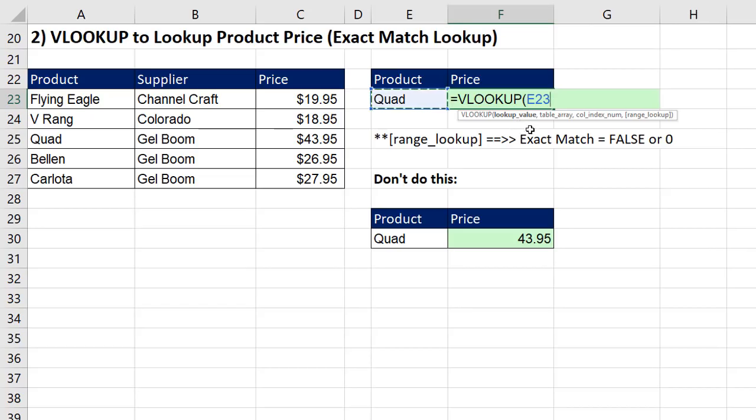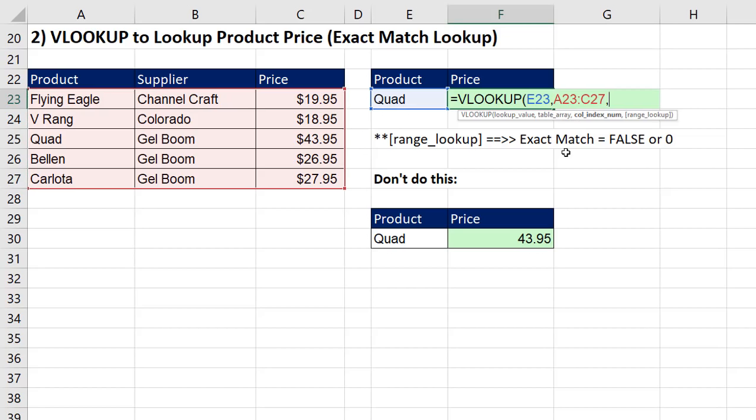Once you enter that argument, you have to type a comma. So when I type a comma, now the next argument is bold. Now this argument is called table array. This is where we highlight the entire lookup table. Now I always remember that the lookup table goes here because it has the word table. So I simply click to highlight the table. Now when you're putting a table array in for the VLOOKUP function, you do not highlight the field names, just the first vertical column with the items we're trying to match, and then any subsequent columns that have things you want to go and get and bring back to the cell. All right, so we have our table.